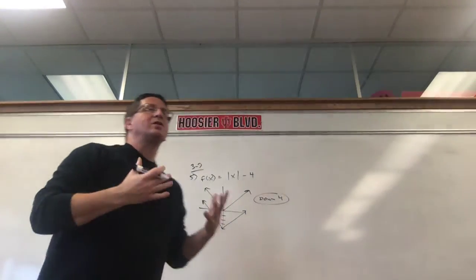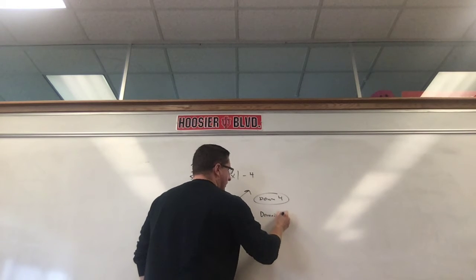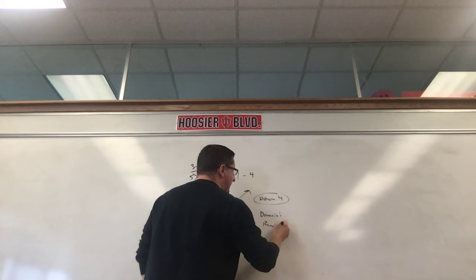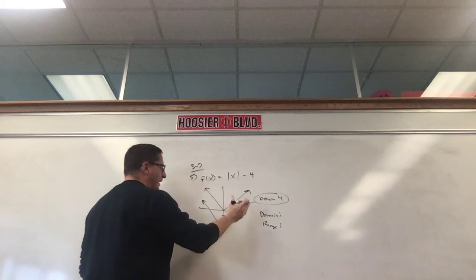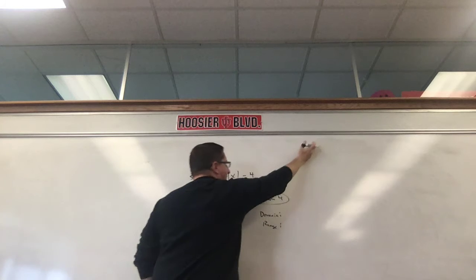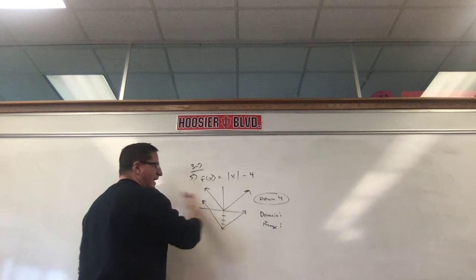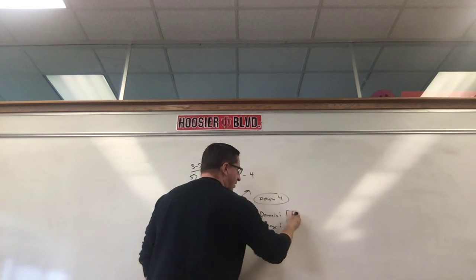Now they also talk about the domain and range, okay? Domain and range. Domain, you view the graph left and right. This graph goes to the right forever. It's not just going up. As it goes up, it's going to the right. And as we go to the left, it's not just going up, it's also going to the left. It goes left and right forever, so the domain is all real numbers.